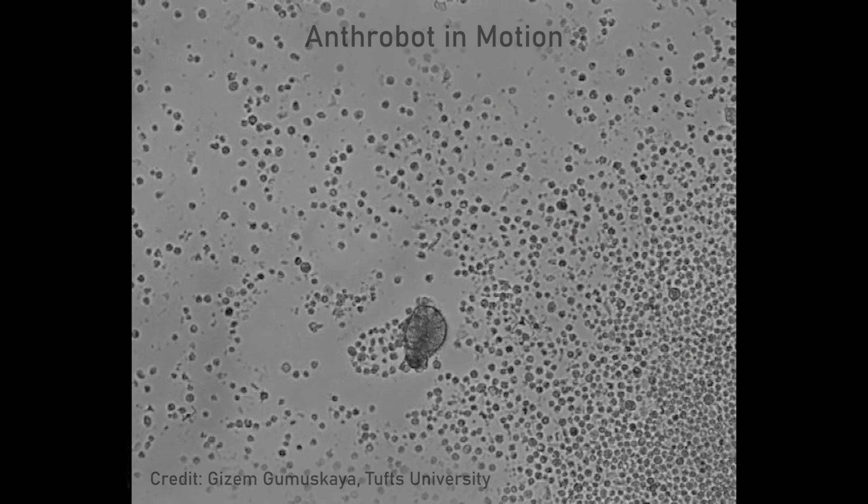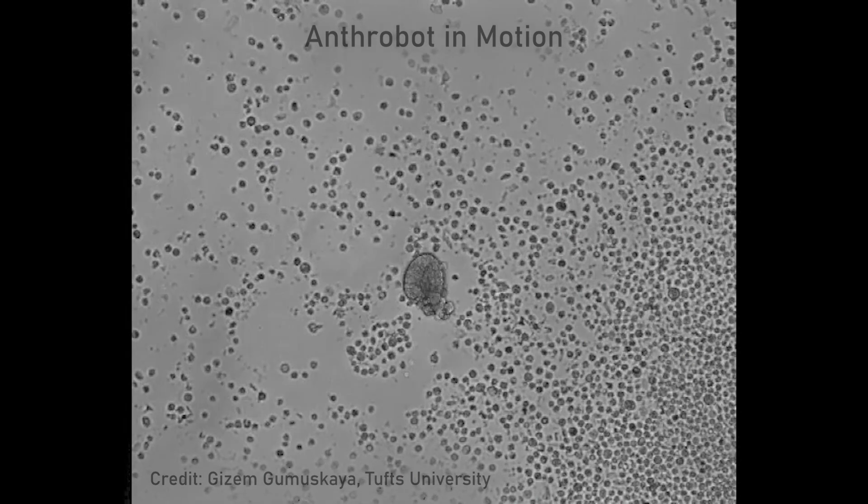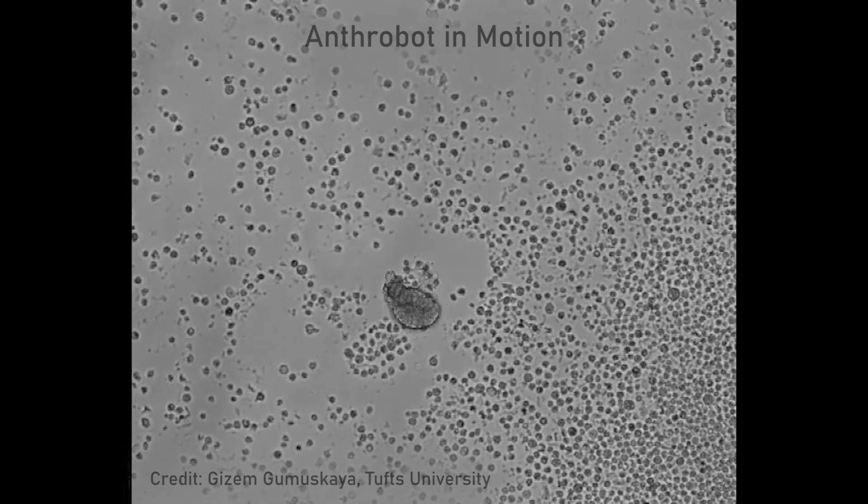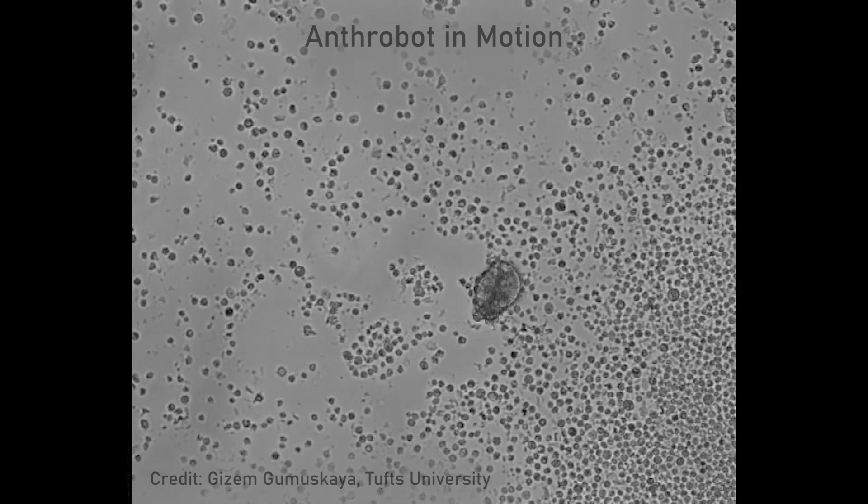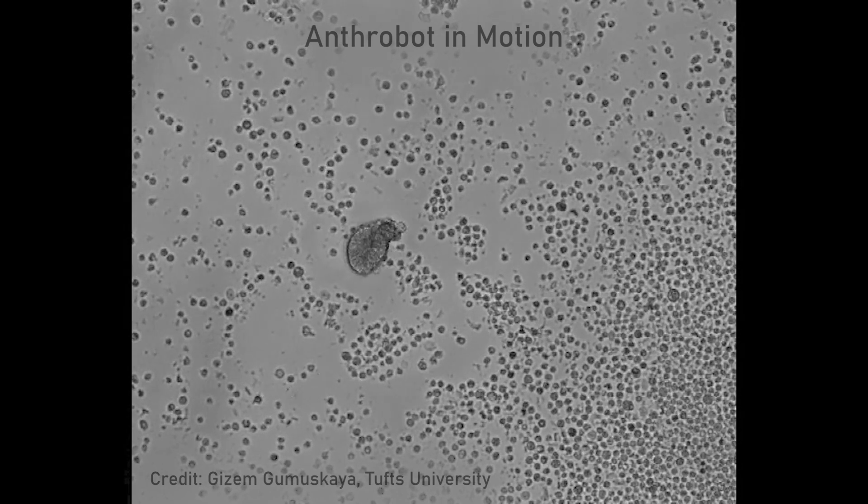This is a video of an anthrobot. When I show people this I ask what they think it is, and they say it looks like some primitive organism from the bottom of a pond. Then I ask what the genome would look like, and people assume some primitive creature — but if you sequence it you get 100% Homo sapiens. It doesn't look or act like any stage of normal human development, it has over 9,000 differential gene expressions, and interestingly it is actually younger than the cells it comes from — it has the ability to roll back its age.